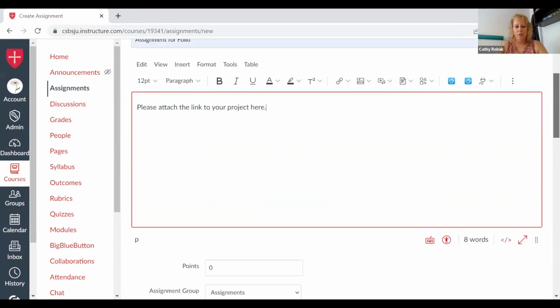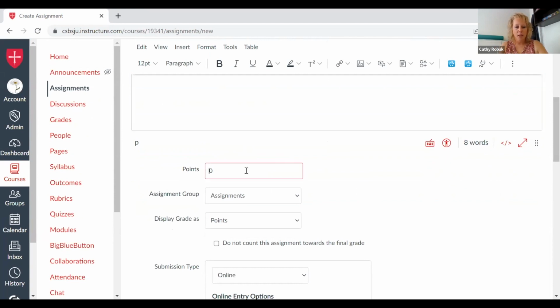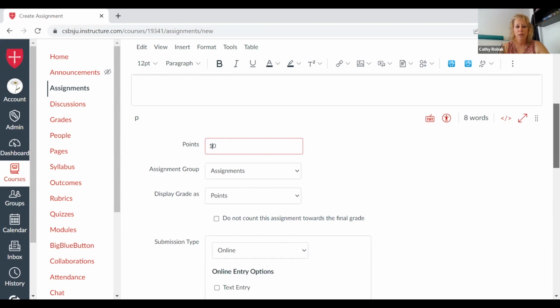And then as you scroll down, so the points piece, we mentioned that a little bit. You can make it worth points and still grade it in the grade book like normal. But if you wanted to create a separate assignment, I'm going to show you once we create this how to add the rubric in for the integrations curriculum, add the criteria in. If you wanted to have two separate assignments, one that just has the integrations rubric and then one that you use, then you can say don't count towards the final grade and make this worth 0 points. But for now, I'm going to leave it at 10 so I can show you how you would grade it if you wanted to use it that way.